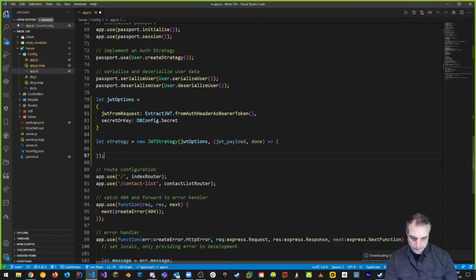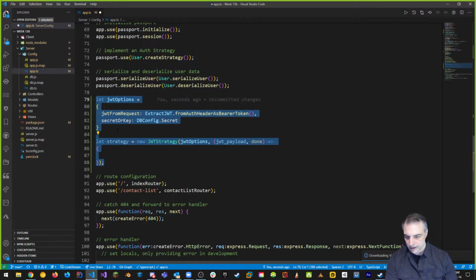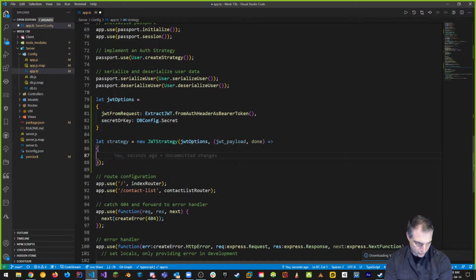Okay, so we do this here in the configuration file in app.js, or app.ts, but we can always do this kind of stuff somewhere else. What I've also seen is, remember, we can modularize. We've been modularizing this whole second part of the semester, right? We can create yet another module, and inside of that module, we can have all of our JWT initialization that happens there, and we just import it. Nothing wrong with that either. So if I want to do something like strategy is equal to whatever that module is called, and I do all this stuff somewhere else where I hide it away, it's okay. It's actually a good practice.